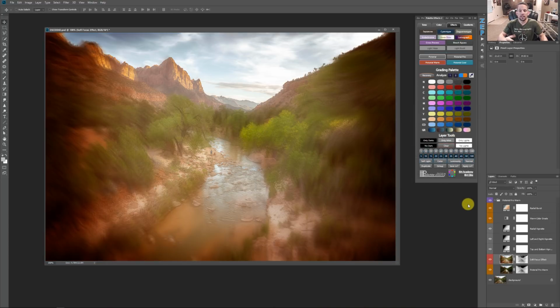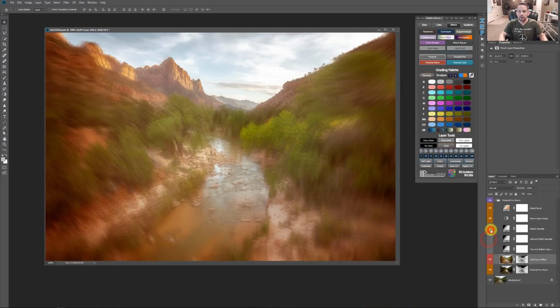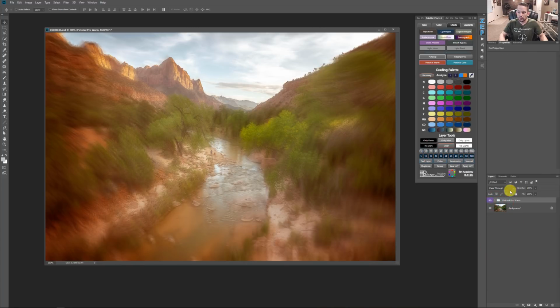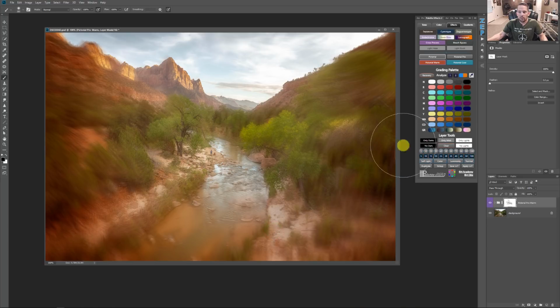It's then going to run through and give me a radial blur type of effect with a series of vignettes here. So I can turn these vignettes on and off if I see fit. I can also add a mask to this whole group of this pictorial warm and then brush in with the color black on the areas that maybe I don't want this to show up. So maybe around there, maybe around the mountain up here, maybe just kind of paint it in and get kind of painterly with how this pictorial effect is going to be on your image. And if it's too much, you can always drop that opacity here.